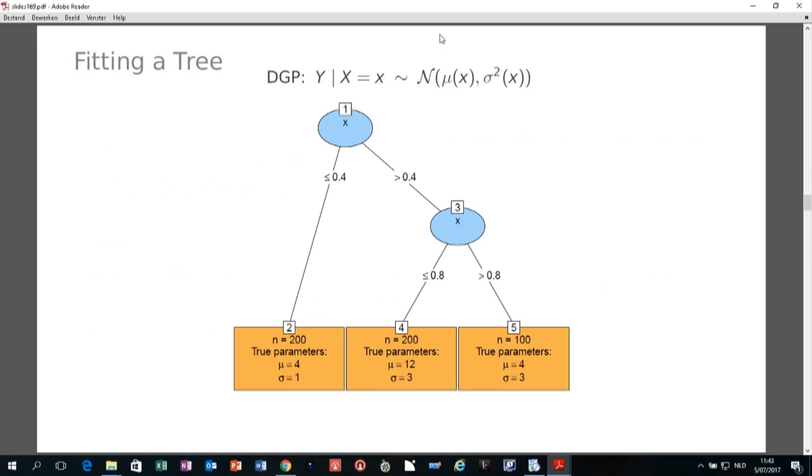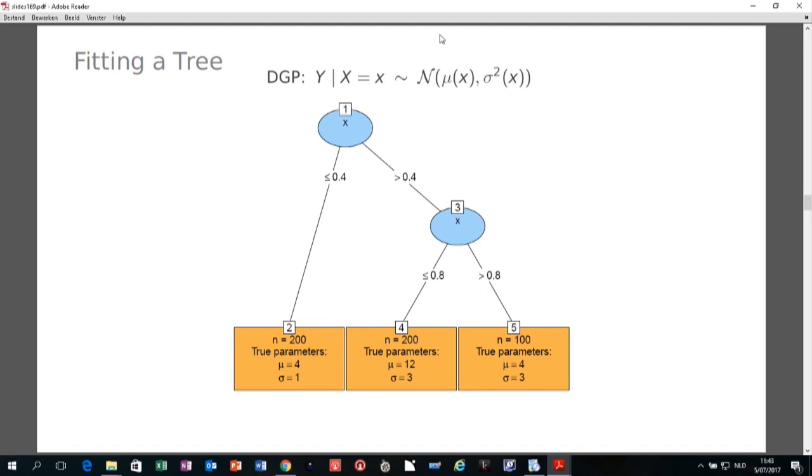First of all, here we generated a data set consisting of a response variable y and one covariate, so one partitioning variable. And the conditional distribution of y is a normal distribution with a location parameter mu and a scale parameter sigma, both depending on x. In this case, depending on x means that the value of x decides in which terminal node the observation is in. And in each terminal node, we have a fixed set of distribution parameters for the conditional distribution of y. So here in this example, we have the first split at 0.4.